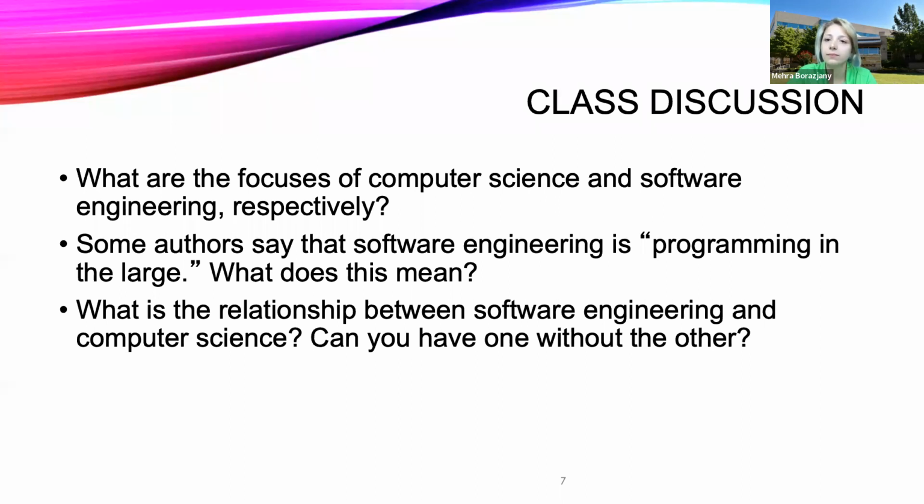When I think about the relationship, I see software engineering as building on top of what computer science introduces. It's taking what could be more academically focused, more research focused, and applying it in a more mass, industry-oriented way, so that it can be used for more than just academics and research. Correct. Anybody else want to add anything?